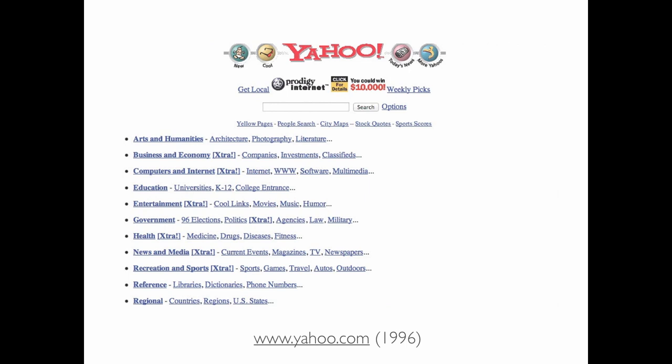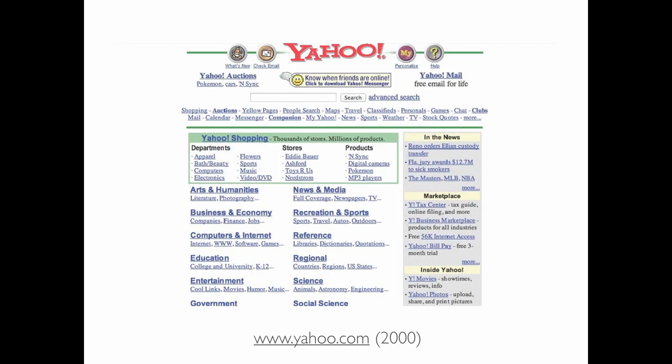And the rest of the page really doesn't have much color on it. A lot of blue because that's the color of a link. Not because they made a conscious decision to make all of those blue, it's just the color of a link. So let's go forward from 1996 to 2000. We jump forward by 4 years. The Yahoo logo is still red. It's still exciting. This is a new thing. But notice the insert of a lot of green on this particular page.